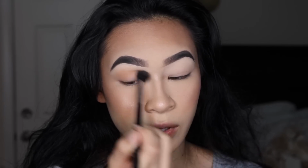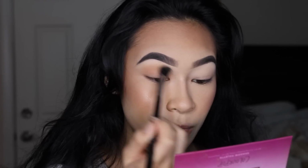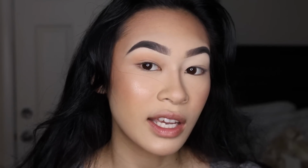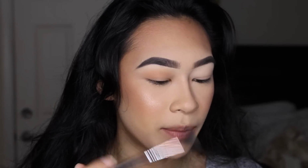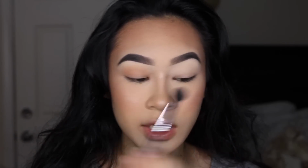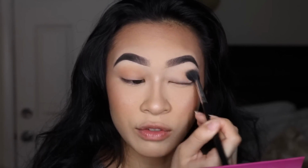So I am just blending this in with my Sigma E40. This is my favorite crease brush to use of all time, and I pretty much just bring it pretty close to my brow bone, not quite, because I don't want it to feel overpowered, since this is more of like a natural everyday look that I do with this palette. So I'm just going to take that again. I don't dust off this shade because it is really light.